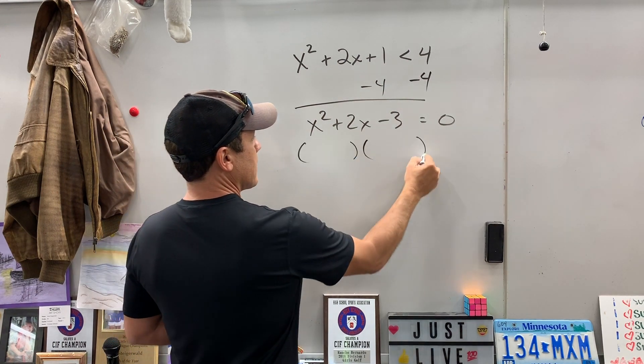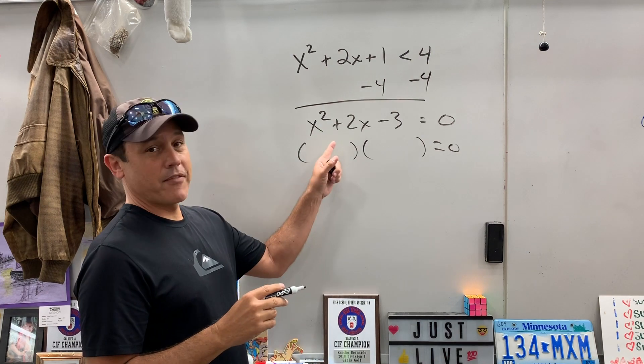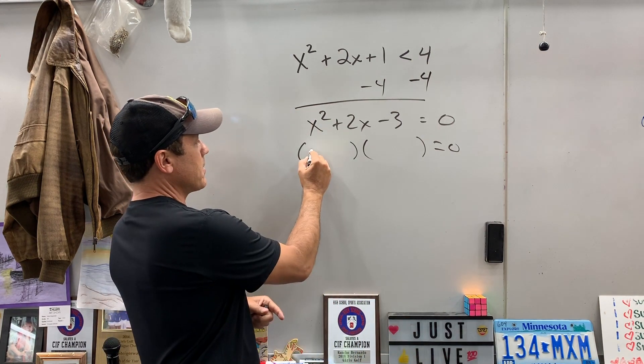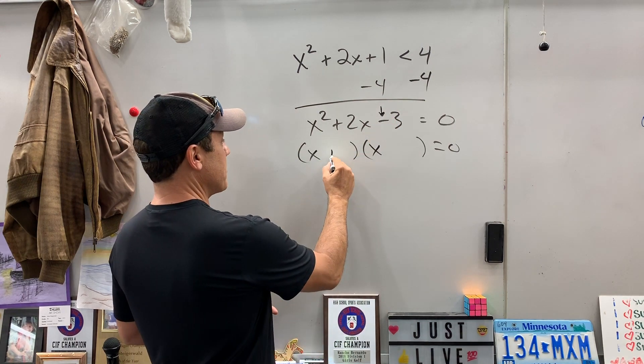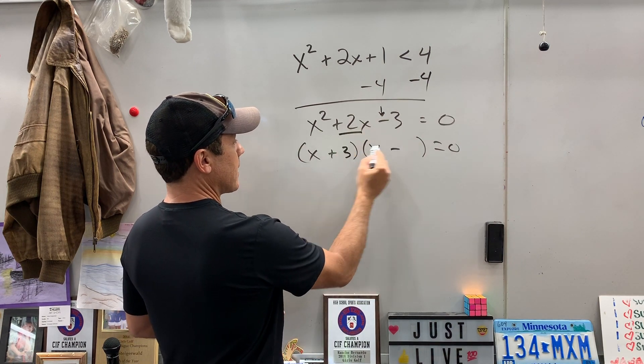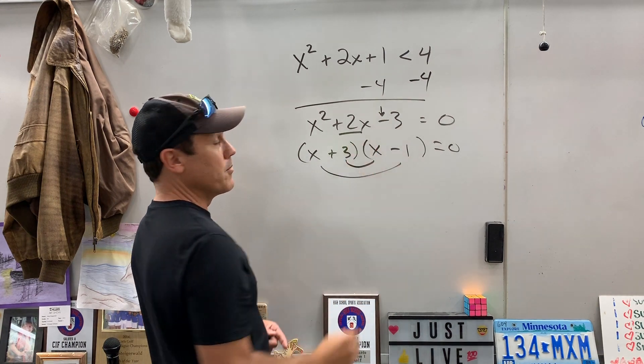We're going to factor this, okay? You're going to have a question to do on the next problem where it's not going to factor. You're going to have to use quadratic formula, no big deal. But this one, I think it's going to factor x and x. I'm looking at that sign right there. It's a minus, so I need a plus times a minus. And then factors of three, I got to get to here so I can see what's going to happen. 3x minus one, boom, we hit the home run.